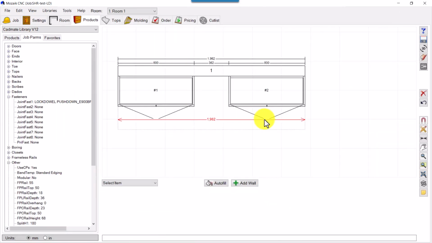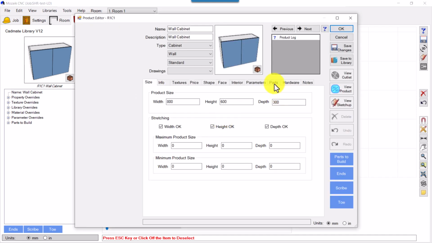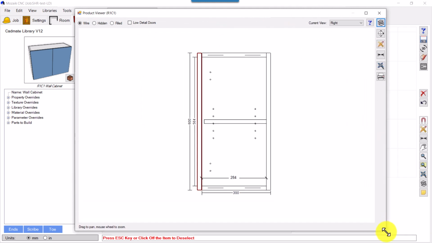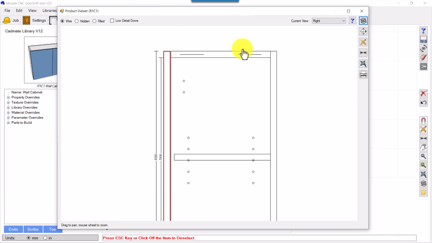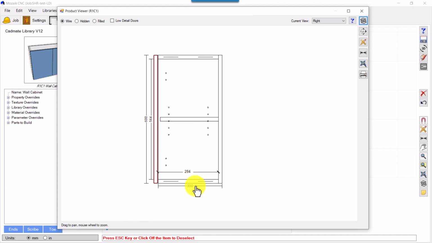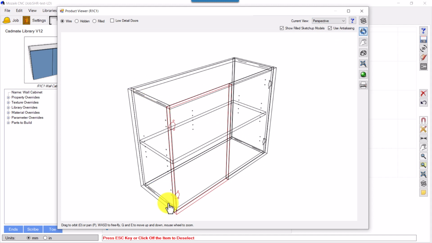Hello friends, so today we will see how to tackle the situation with the lock dowels when we don't want to place the lock dowel routes in the center of the thickness of the panel. For example, I'll show you the situation here. You can see these two lock dowels placed on a left panel, and here also at bottom and top. I can show you in perspective here too, and on the right end panel too.